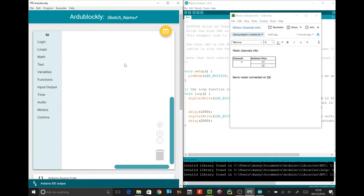So Jonathan, I want you to take the mouse, buddy. Alright. Logic. Math. That's working with words. Variables. So for those listening, Jonathan is 5, he's just getting his confidence in reading, and this is a little bit tricky for him. He was dying to have a go at this. Function. Input, output. Time. Audio, which means making noises. Motors.